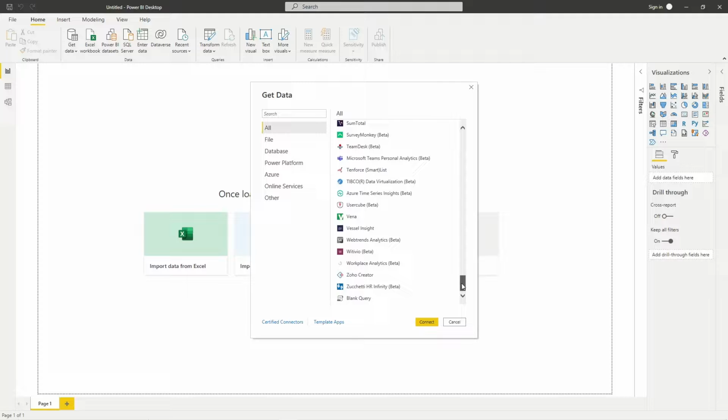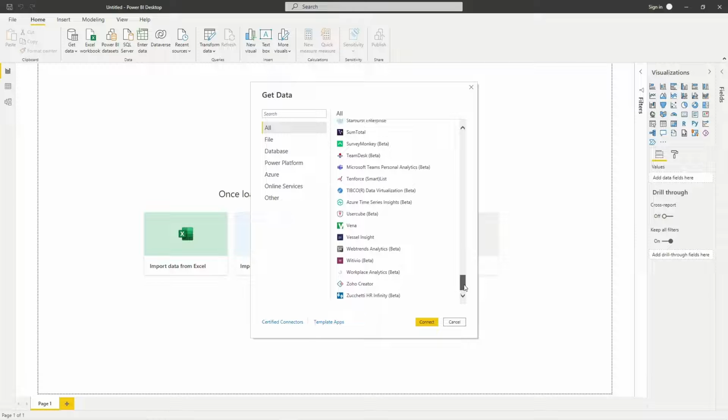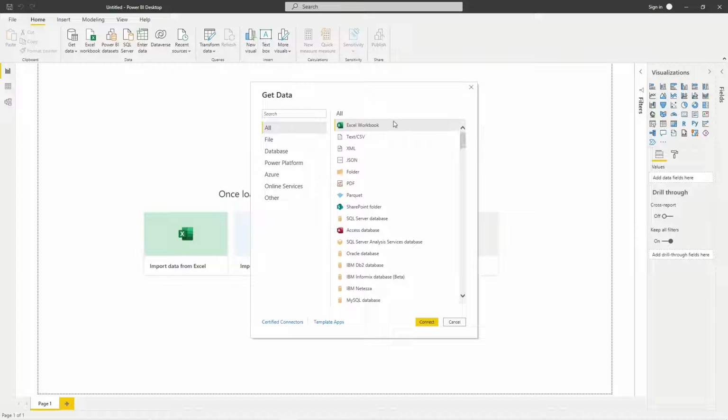Now, I am not familiar with all of these applications, but depending on your work experience, you may be familiar with some of them. So at the top is quite a commonly used application, Microsoft Excel, but you also might be familiar with some of the others as well.